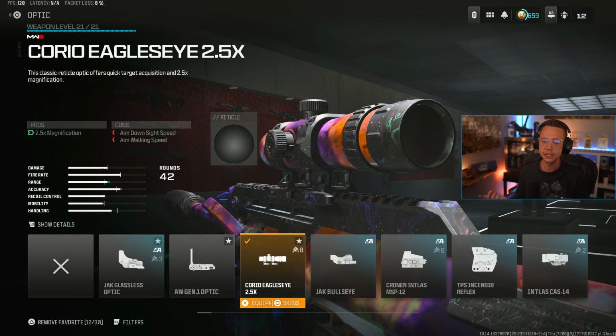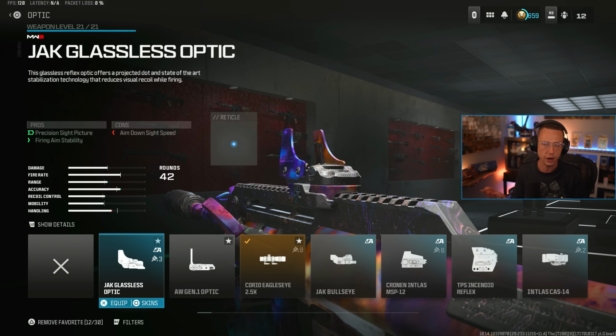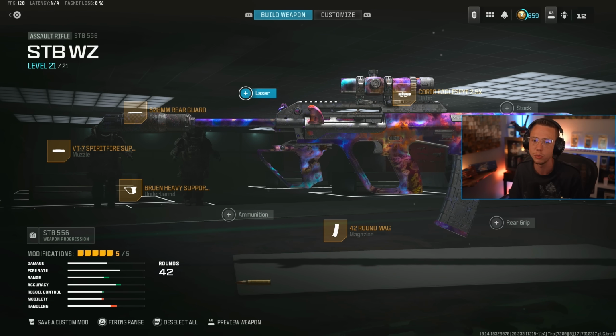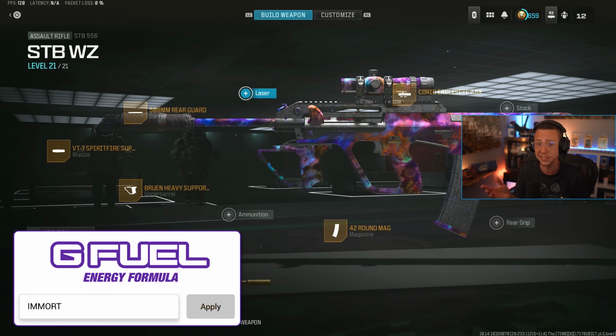Then the 2.5 times Eagle Eye. You could also run Glassless, NIDAR, whatever the case may be here. Whatever floats your boat for sniper support. Gonna be a good choice there if you're comfortable with it. But yeah, kind of an underrated slept on sniper support option.